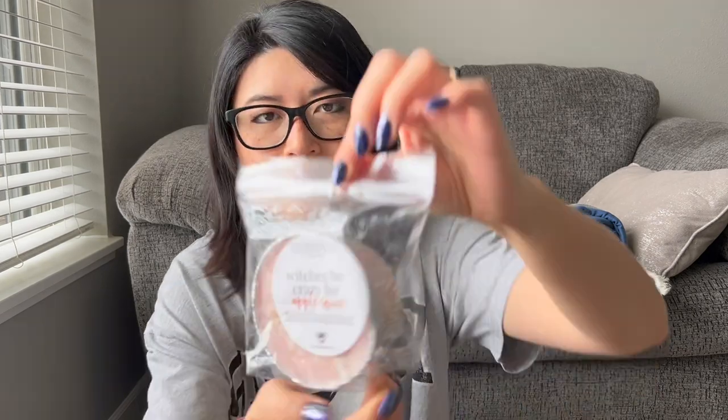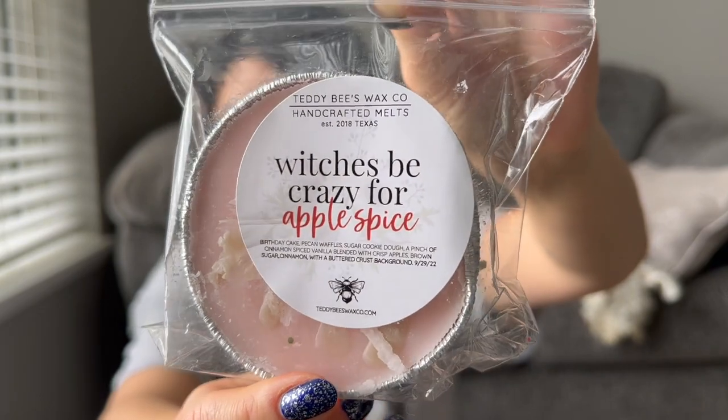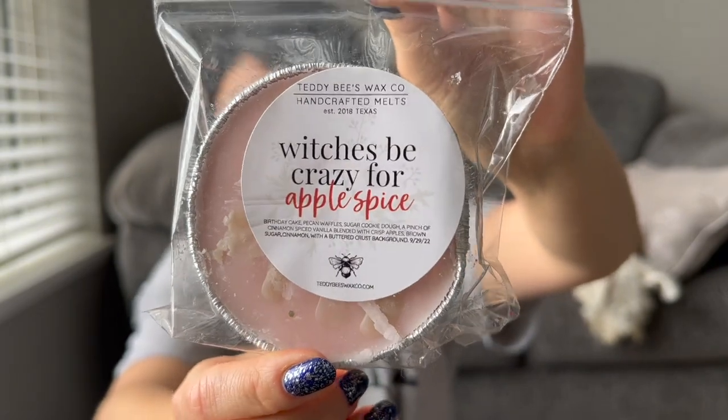Anyway, let's go into this other. I think this is my last Witches Be Crazy blend. This is Witches Be Crazy for Apple Spice. Birthday cake, pecan waffles, sugar cookie dough, a pinch of cinnamon spiced vanilla blended with crisp apples, brown sugar, cinnamon, with buttered crust background. So that's what it looks like. I just love her souffles. I think they're the perfect size, but then the tubs are perfect if you just know you're gonna love a scent.